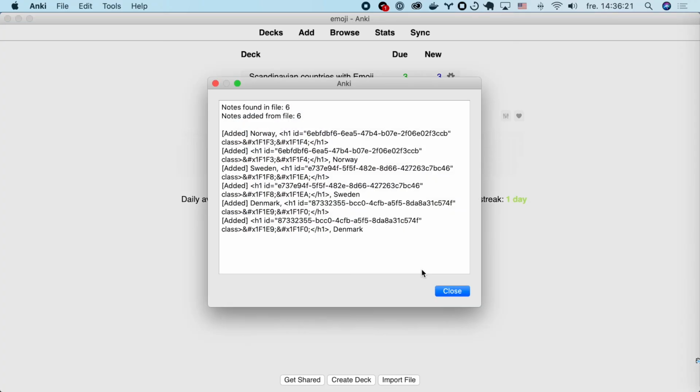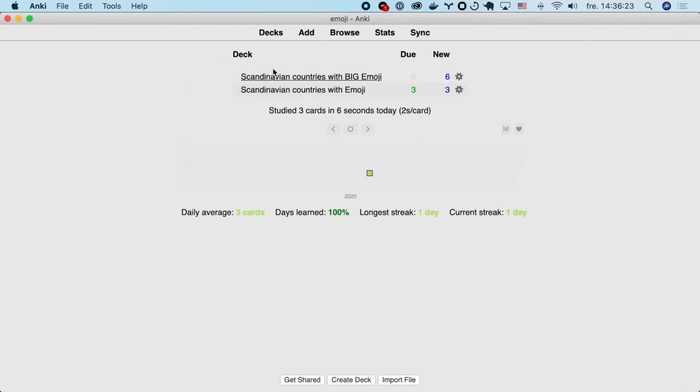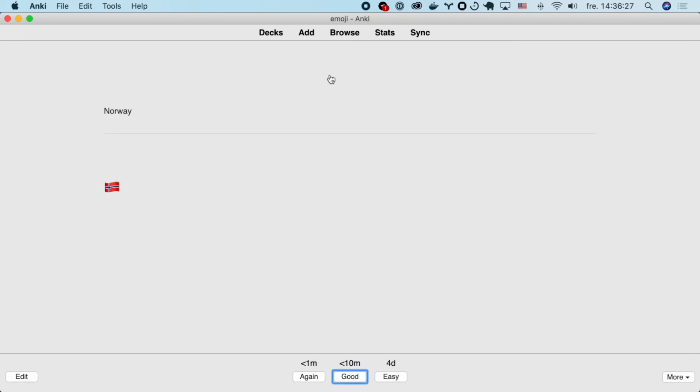converted. Let's open it up in Anki and take a look at it, and you can see it showed up here. So let's open that on up, and you can see the emoji is so much bigger. So I remember this, of course, and then you can see here's the other version. And that's how you create big emojis with Notion to Anki.